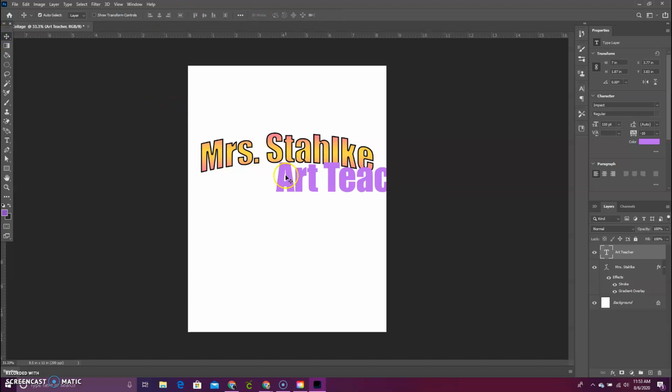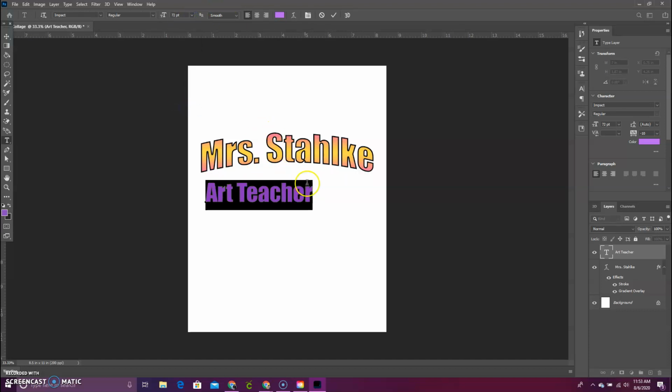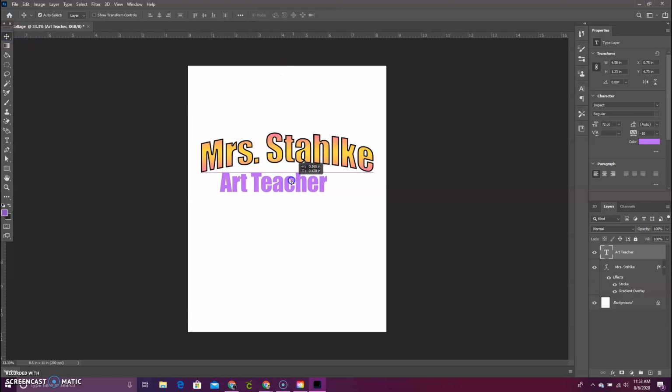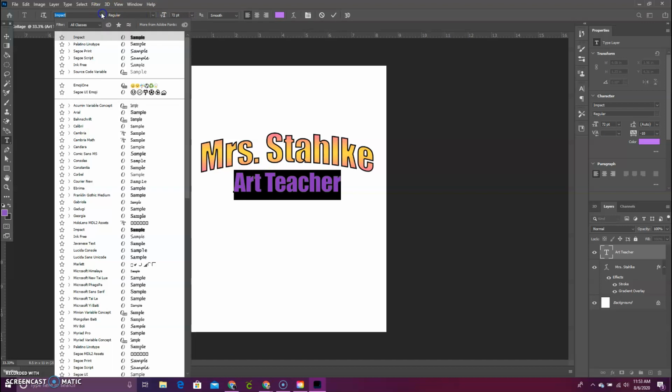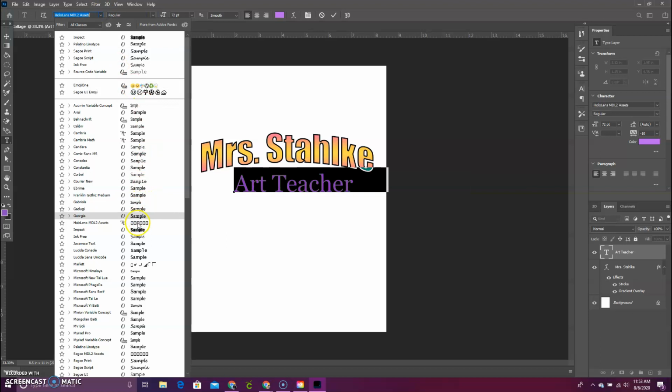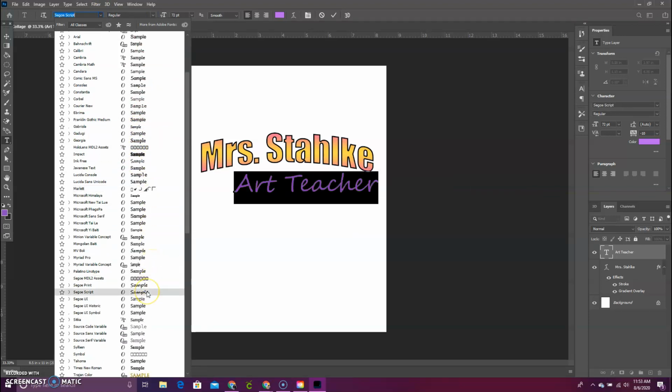If I want to move it, click that move tool again. All right. Again, it'll tell you when it's centered, which is awesome. I want that to be a little bit smaller so it's not as prominent. Just like that. And maybe I want to change the font, so I'll just highlight the whole thing and change the font if I would like. Ooh, that's kind of fun. Let's try.